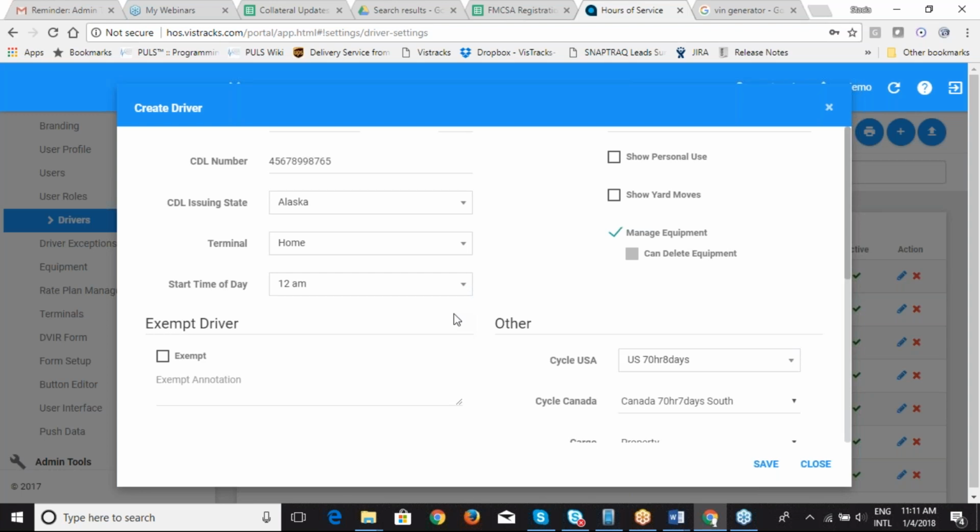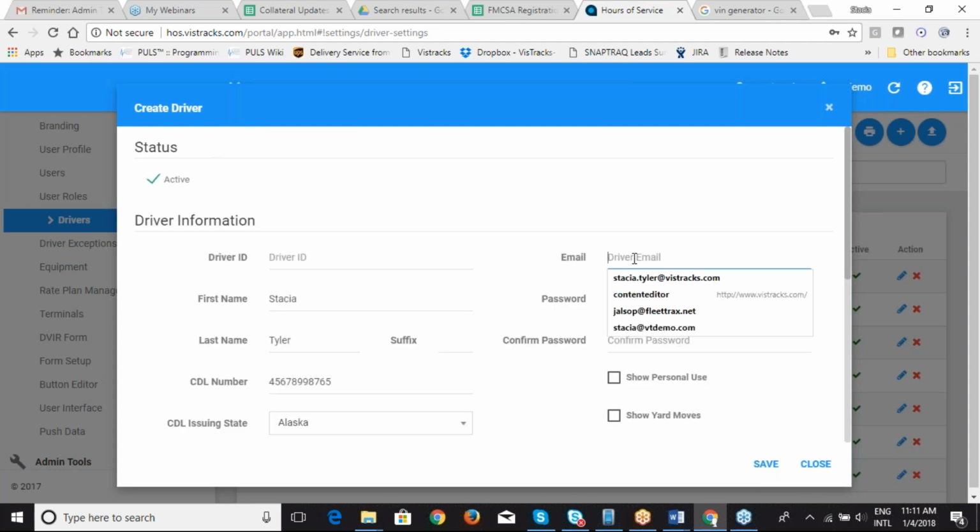So typically anybody that's first shift, the midnight start time of day works perfect for them because they can have that 14 hours over a normal 24-hour period from midnight to midnight. But if somebody works second or third shift, maybe you want to shift that from noon to noon, 3 p.m. to 3 p.m., whatever makes sense to make sure that their shift is all on one grid chart.